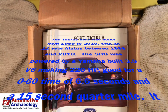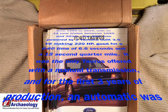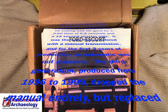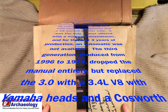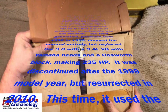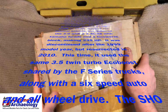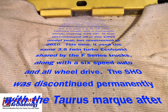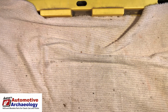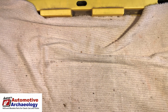So, I'll probably put these up. I might just put these up for a lot, starting at 99 cents. It's a bit of a dilemma, but I've got all of them, so I've got to deal with them. But the Taurus stuff, I don't think I've sold a single Taurus brochure in the 6 months that I've been selling these. There's another one. God, these are heavy. Jesus.